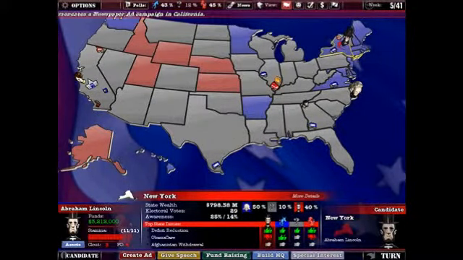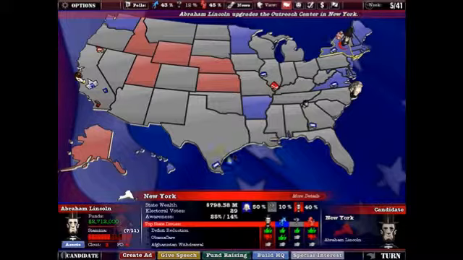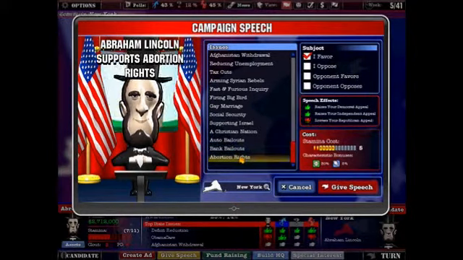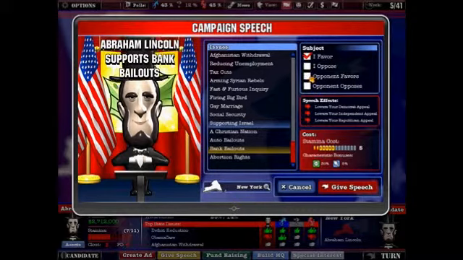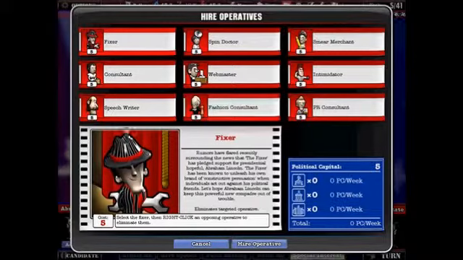I am going to upgrade my HQ here, get me more PR clout so that I can get an endorsement myself. And I'm going to give a speech. Actually, all HQs increase. So I'm going to talk about how Thomas Jefferson supported the bank bailouts. That did not do anything. Now I'm going to get some special interest and hire an operative.